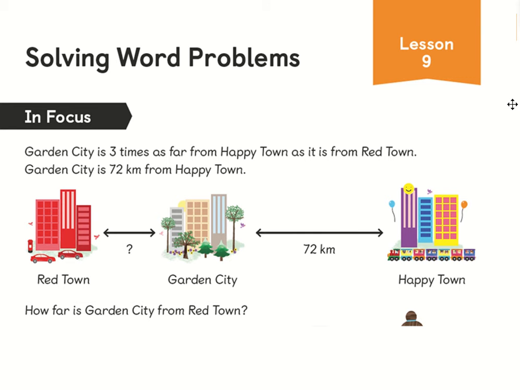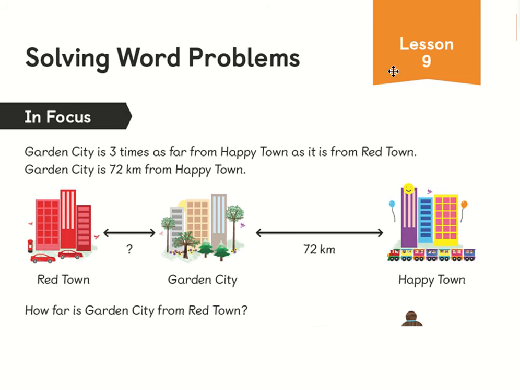Okay, so lesson 9 of maths today. We're continuing with some word problems, and we are going to be using the bar model today, which is a really useful strategy for drawing out the problem and thinking about the information that you've got and the information that you need to know. So let's have a look at the question.